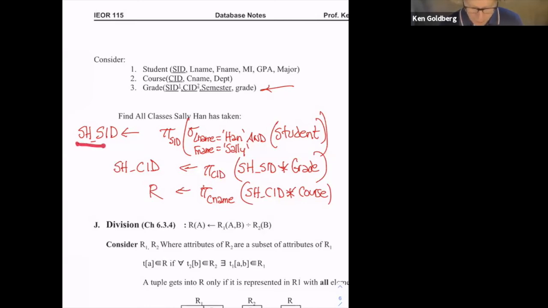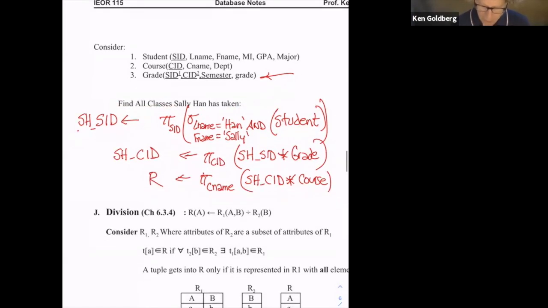Because you're right, if I have two student IDs, then this whole thing is going to give me a list of all the classes that either one of them have taken, right? I'm going to get very confused, not what I want, okay? So there's a hidden assumption there. Good. All right. Everybody get it? So as soon as you do this, this is going to throw out all the duplicates too.